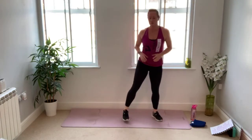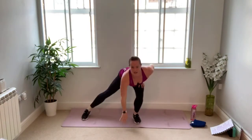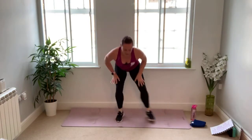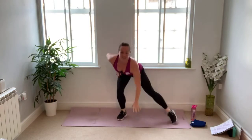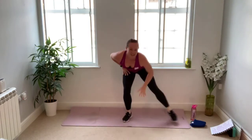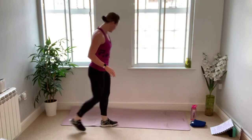Pop yourself up — we're working lengthways along the mat or across if you prefer, taking one long step to the side, opposite hand to foot, and changing. The low-impact version: step and keep one foot on the floor at all times as you reach down. If reaching the floor is out of range, just aim your hand in that direction, or tap it completely and add a little speed, lightly hopping from one leg to the other. Halfway, twenty seconds to go. You can rest your non-tapping hand on your thigh, or take more movement in the upper body if you prefer. Five, four, three, two, one — well done! Shake it off, quick sip of water. Ten extra seconds rest, final round — we're going into our donkey kicks and fire hydrants.